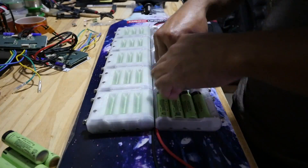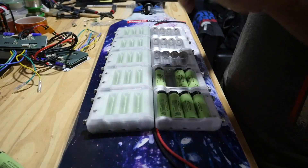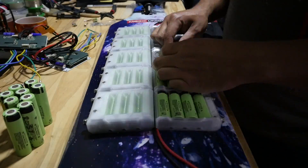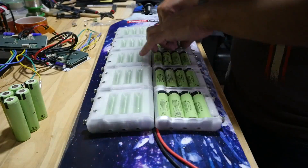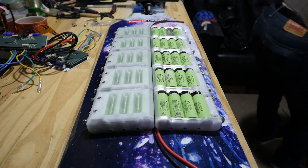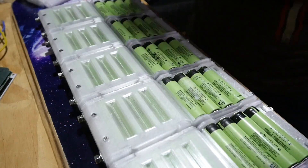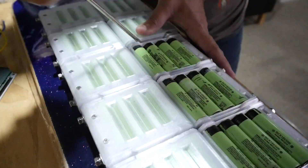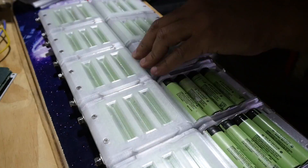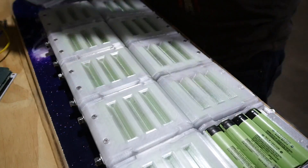Next, you have to populate the battery boxes. These cells — 18650s — they could be pretty much anything; you don't have to use high drain batteries. Here I'm using the 3400 milliamp-hour cells, which are energy cells, and these will feed the 40 amps that the system uses at maximum acceleration. Pretty much any batteries will work. Next, you'll just have to close the enclosures, which takes a little bit of work — you just have to use a screwdriver and pinch the sides of the boxes.